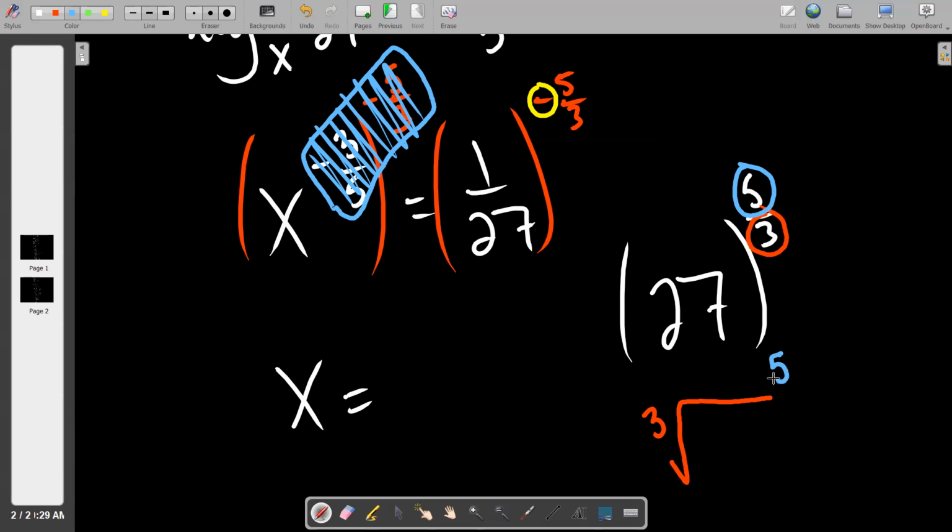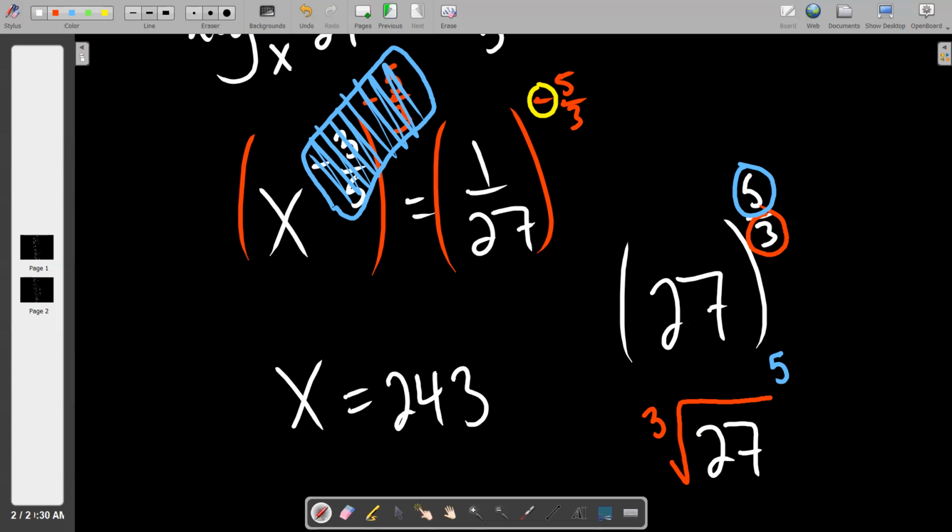Yes. Fractional exponents are predictably repetitive. Bottom goes to the root, top goes to the outside power, and then you just slap the 27 inside and hope and pray to God you can do some basic math. What is the cube root of 27? 3. What is 3 to the 5th? It's a tough problem, but I'm trying my best to make it as manageable by just showing you, never veering off course. Do this, then this, then this, then this. It'll never change.